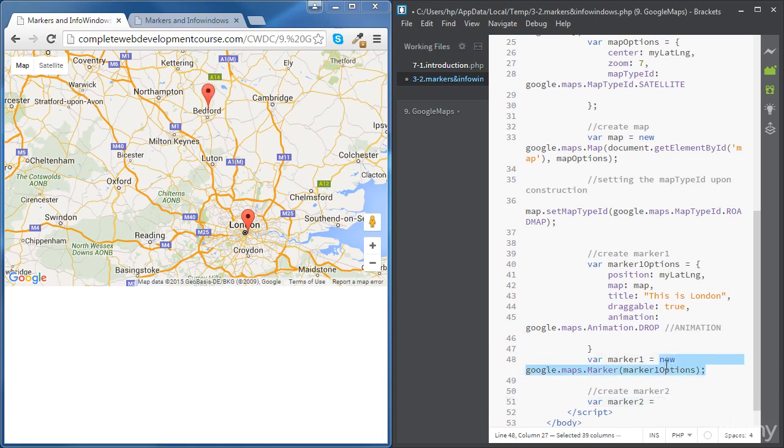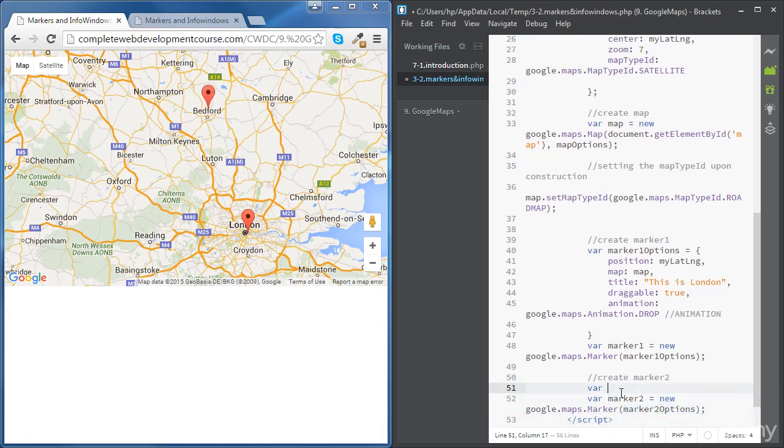Okay, so just to save time, I'm going to copy paste that, and rather than marker1Options it is going to be marker2Options. So let's define the options at the beginning. This time let's define the position.